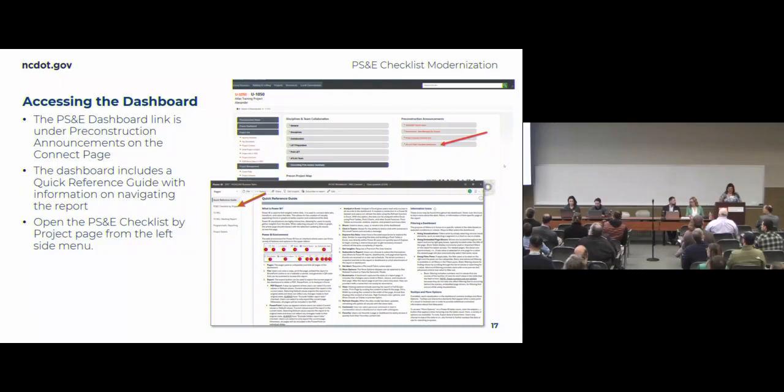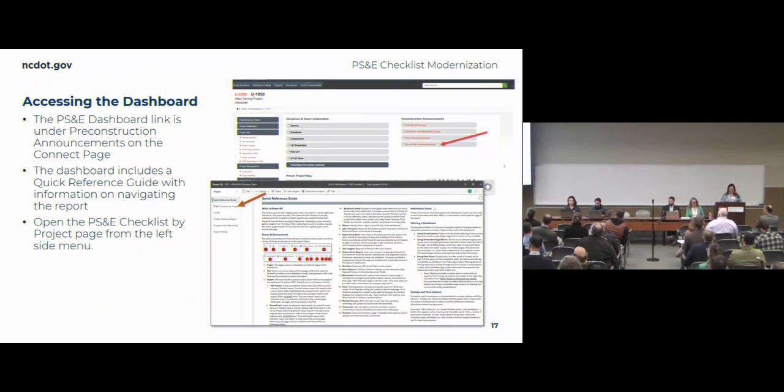Brian Oliphant, I think he's in here somewhere, through his magic, just got it loaded on the left-hand side under Tools also. So if you look under Tools on the left-hand side of your Connect page, it's going to have like Atlas Search Tool, Atlas Screening Tool, then it's going to say Atlas PS&E Tool. So you've got at least 2 places you can access it now, but you can get them from your Project Connect page. While you're in there working, you don't have to go anywhere else to get it.